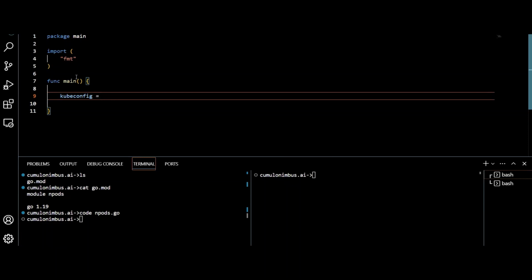For accepting it as an argument, we have flag.String and then the path.